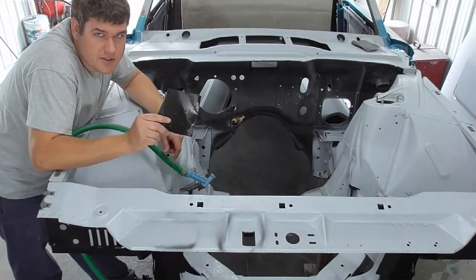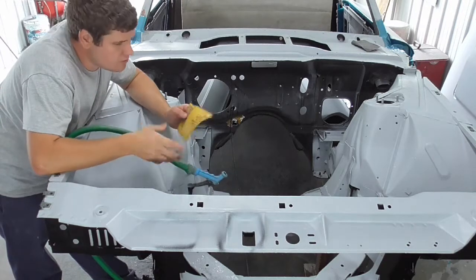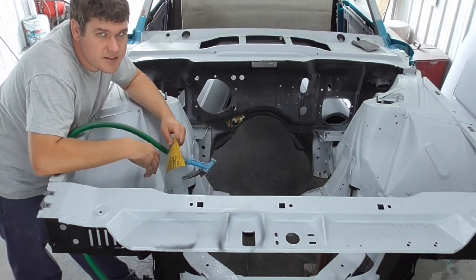All right, got some sandpaper here and my water hose, so let's start wet sanding this thing.